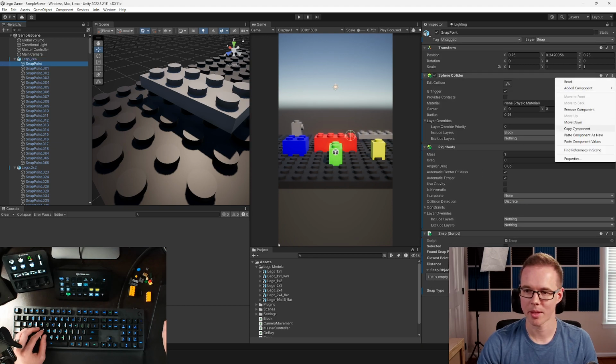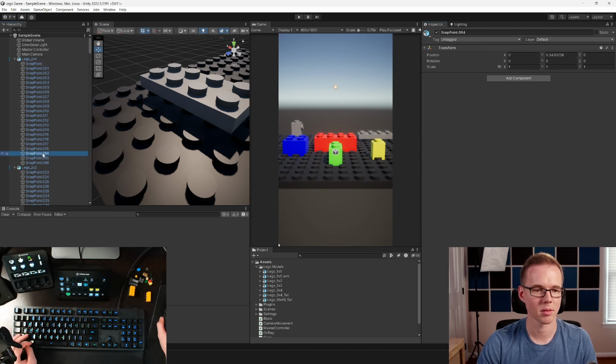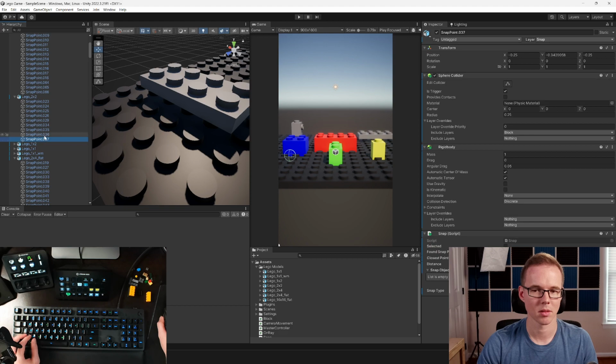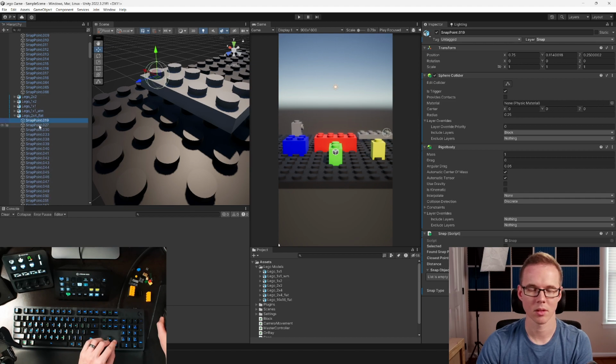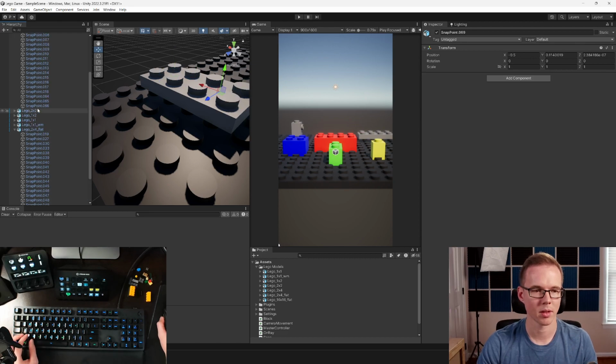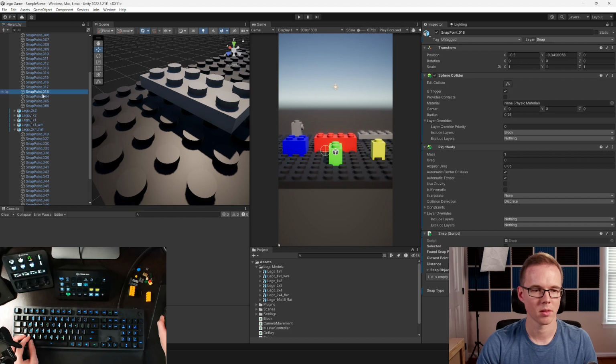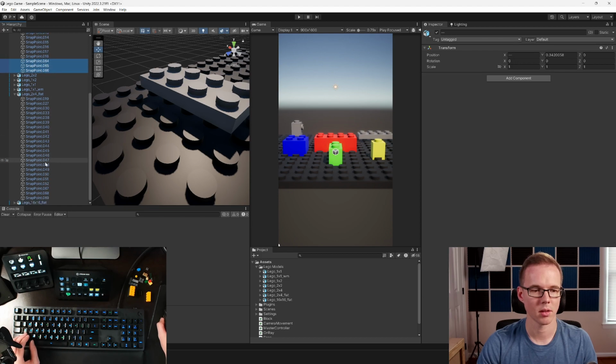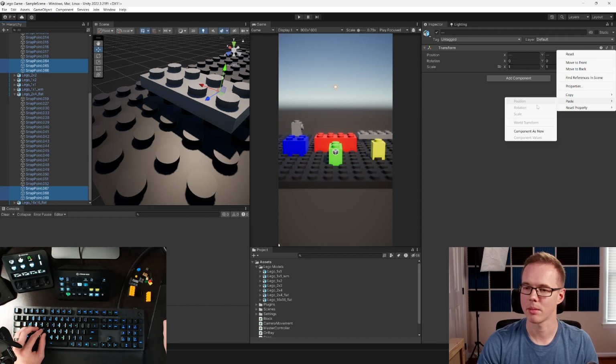Got that copied. Copy that. Own it. Okay, I don't need to add that. I do need to do that. Paste component.